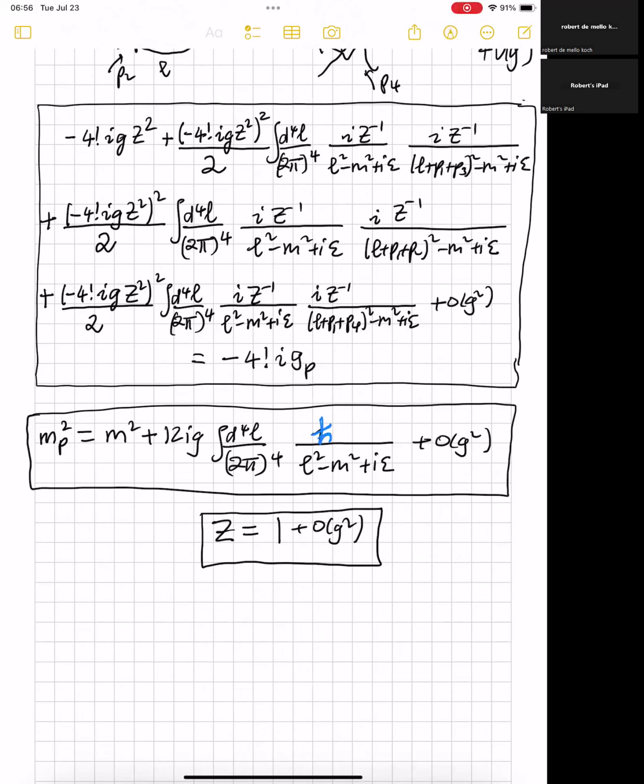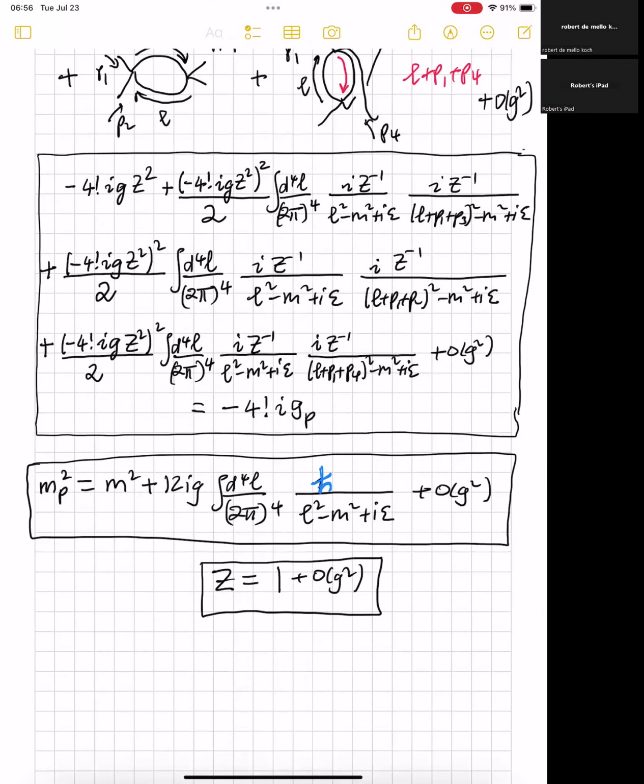For Z, well, Z is just equal to 1 plus order g squared, so it didn't get loop corrected. And if I was to look at the coupling constant renormalization and put the h-bars back, well, the h-bar would go here. We would have an h-bar sitting over here, and we would have an h-bar sitting over here. And really, it's just the relative h-bar that I'm looking at. And I know that each loop comes with one power of h-bar more than the tree diagram. So the one-loop diagram is h-bar compared to the tree diagram.